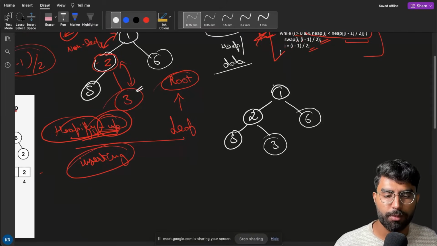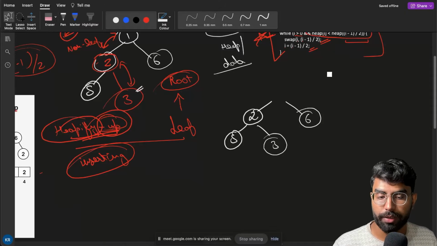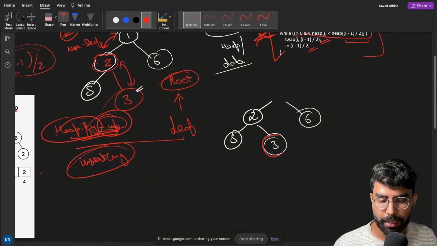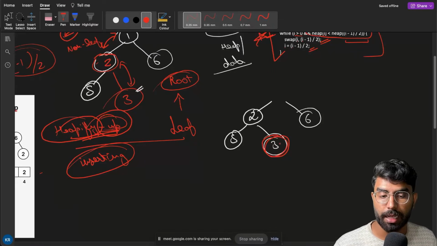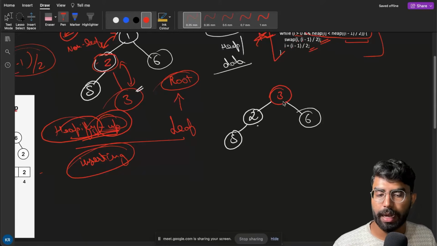It will obviously remove the top element, right? In the priority queue also. So we removed this element, correct? Now we need to maintain the order. How will it do that? It will take the rightmost element, the last element, and we will place it at the top.